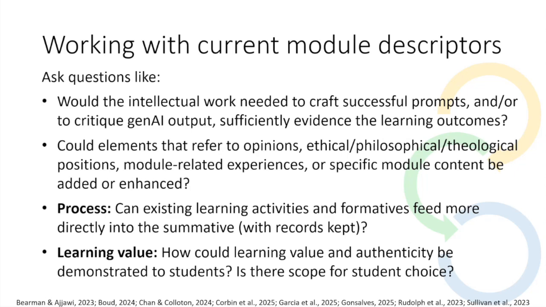Again, I'm not saying here's what to do, because it will be different for everyone. And for you, a lot of answers to the questions can be no, and that's absolutely legitimate for your own teaching and your own module. But here's some questions to ask. So first of all, before we get into a lot of assessment redesign, would be to ask whether the intellectual work that students needed to do to either craft successful prompts in a generative AI tool and/or to critique output from these tools, would those things sufficiently evidence the learning outcomes?